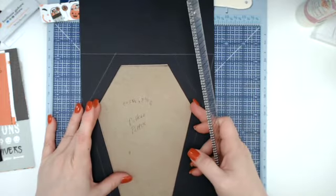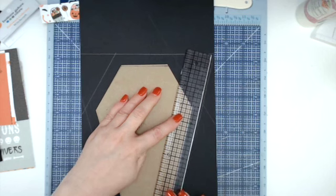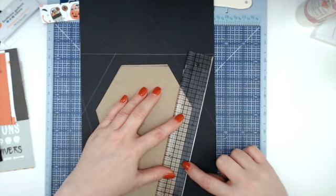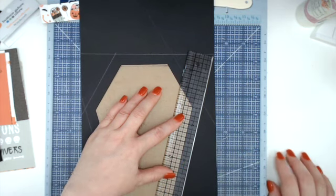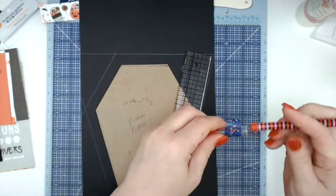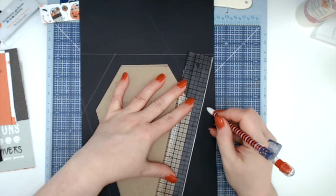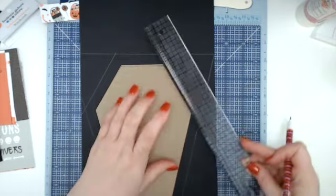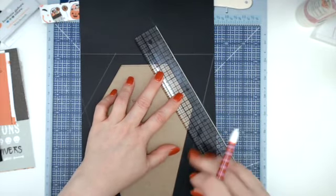So again, I just centered it here on the page, or tried to. I lined up the edge of the chipboard on the half inch mark. You can see, oops, I don't have it straight. Lined it up, and where'd my pencil go? Oh, here it is. You don't have to do a half inch. You can make it bigger if you want to. Then I just drew a line. Then I came to the next one, half inch, drew a line, and went all the way around.